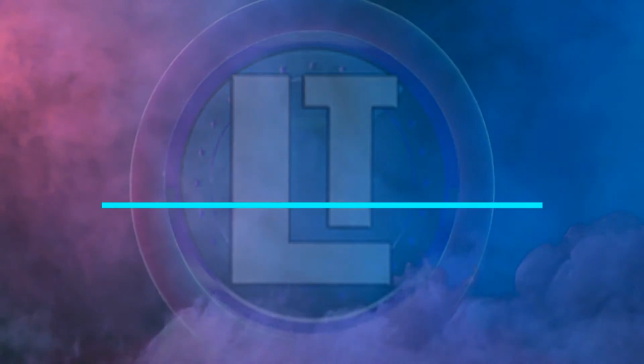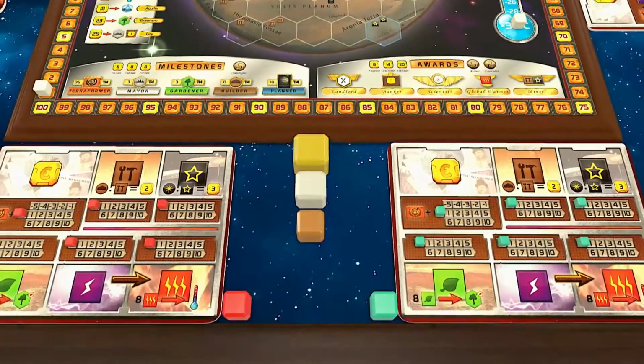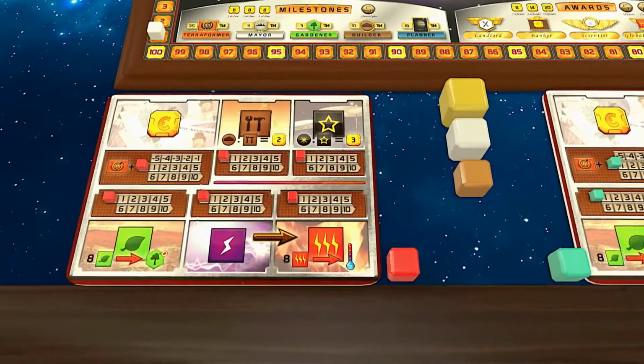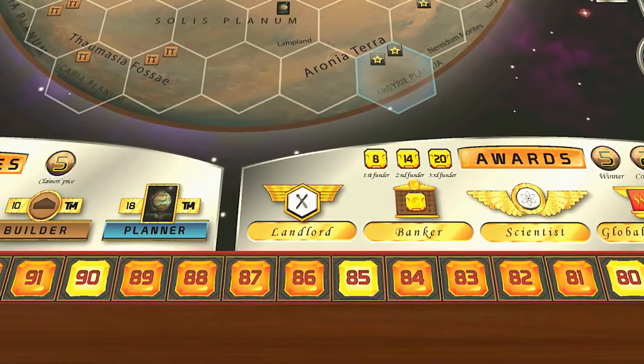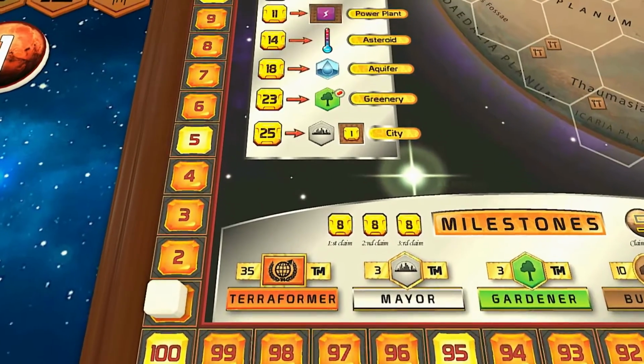Terraforming Mars is the number 6 game on Board Game Geek right now and is consistently ranked as one of the best 10 board games since its release in 2016. Last year, we met a talented Danish gamer, and he's back to teach us Terraforming Mars. Welcome, Boneless. Hello, thanks for having me.